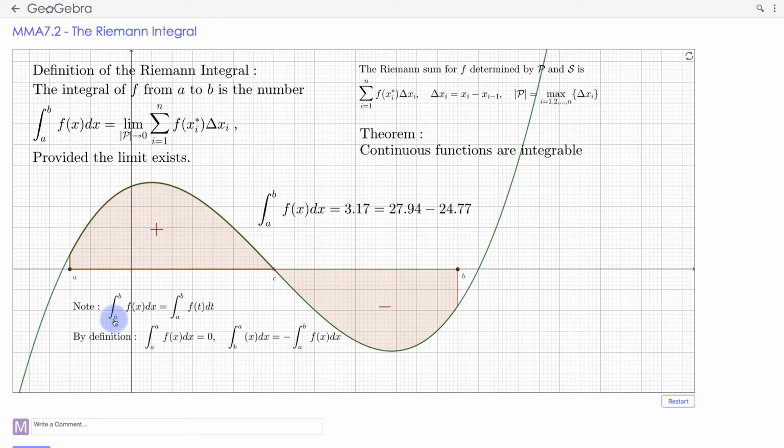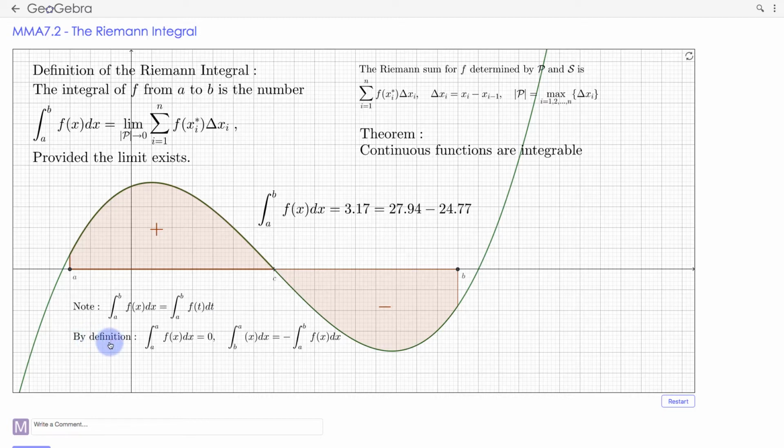So we note a few other things. First of all, we note that this x that sits in here is, like the index in a summation, just a dummy variable. So we can rename this variable in any way we like. So the integral from a to b of f of x dx is the same as the integral from a to b of f of t dt. The t here just indicates what variable we are integrating over, and then of course we should plug in the same name here.